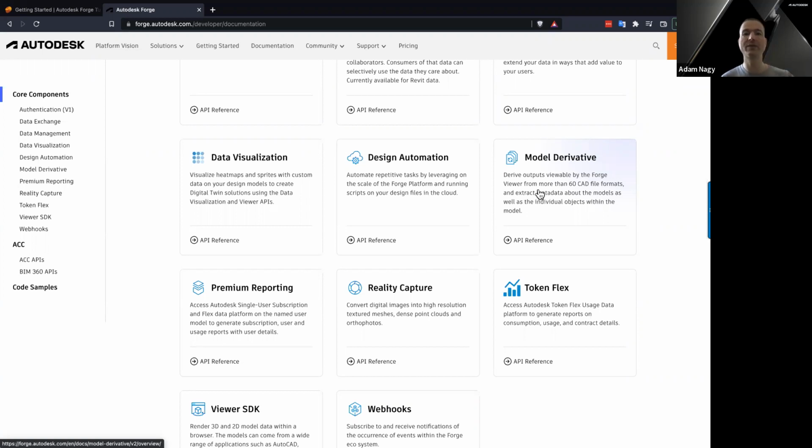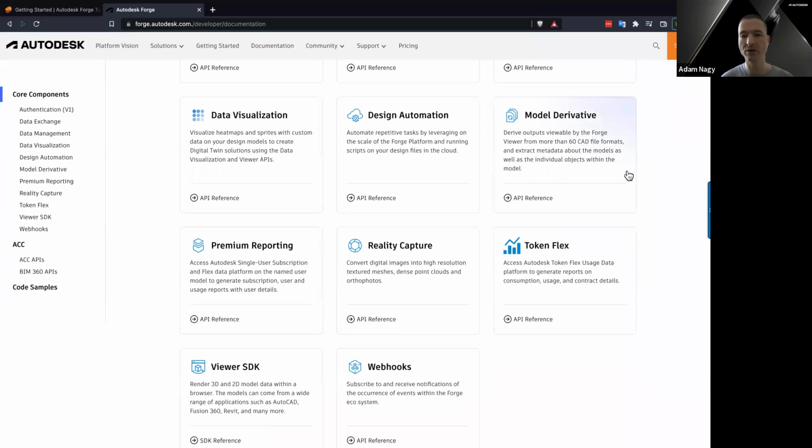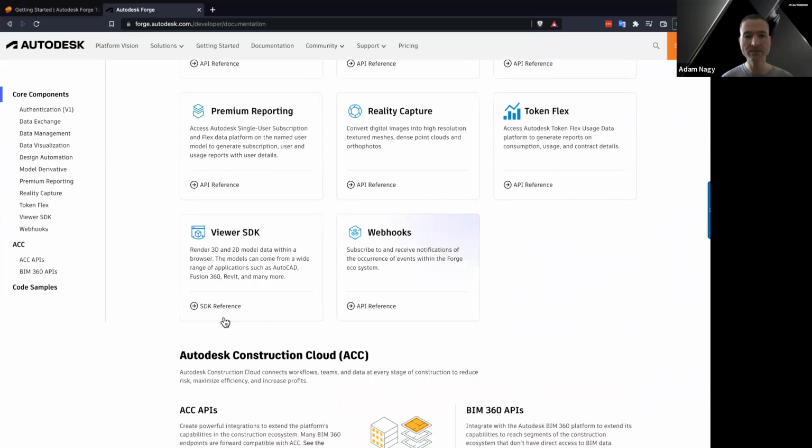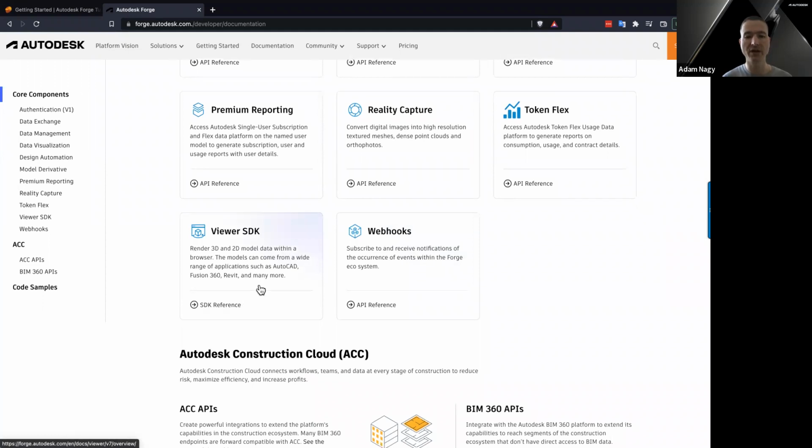So if you go to the website for your Fusion Team account, and you look at one of the files, there as well, we have the Forge viewer embedded in that web page. And when you click on viewing any of the files, they will automatically get translated. So you won't need to use the Model Derivative service to translate those files to SVF. So I don't think we'll use this today, but we'll definitely use the Viewer SDK because, again, just like yesterday, we are going to be embedding the viewer in our web page.